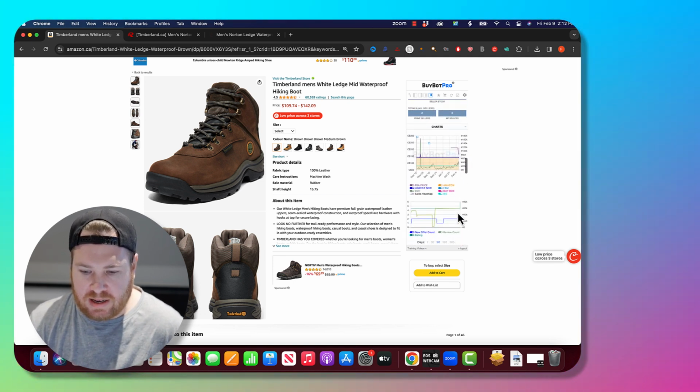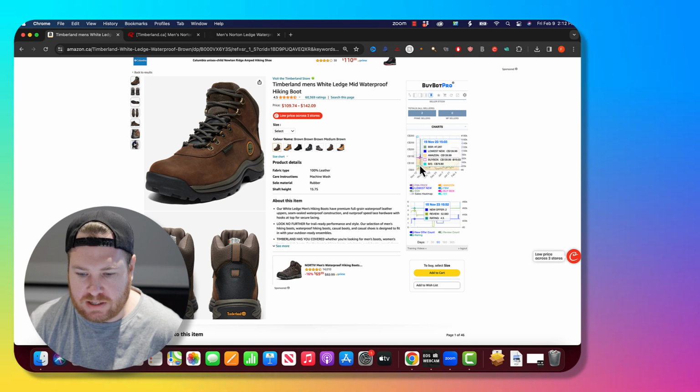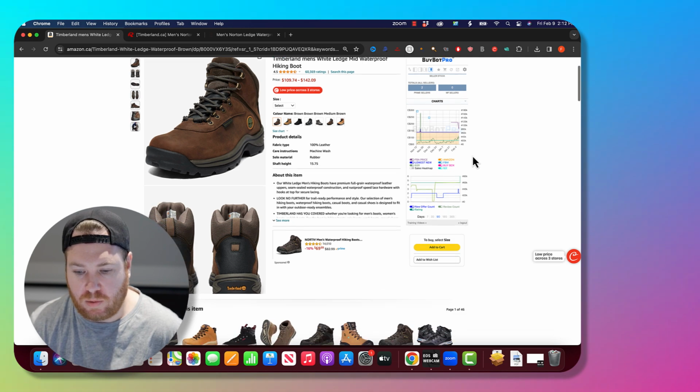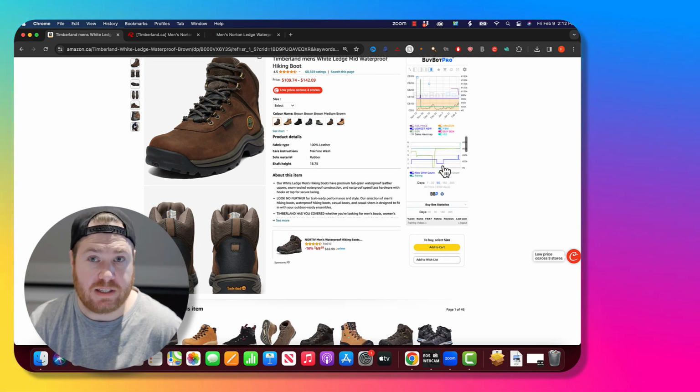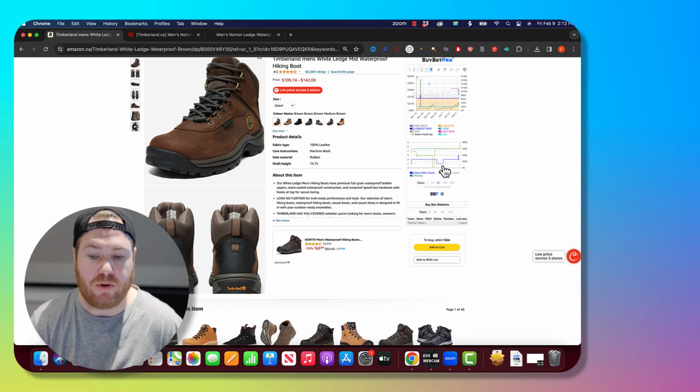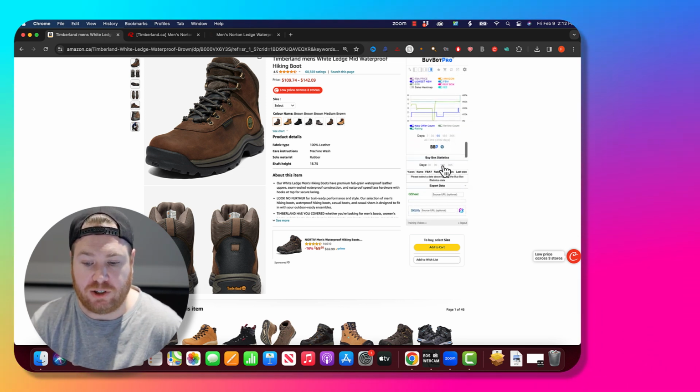So we can see, here's the Keepa graph. So you can see Amazon has basically remained in stock for the majority of the time. So once again, something that you're going to skip. But this is just an example showing you what BuyBot Pro can actually do for you.